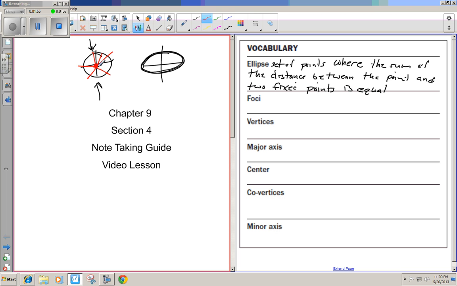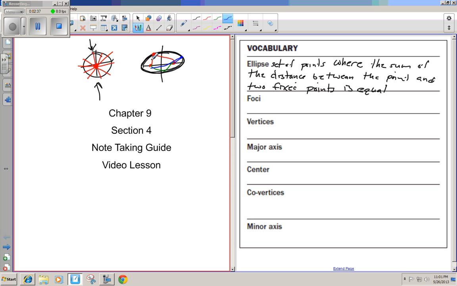All right. So basically, when you had a circle, you had a center, and this radius was all the same. The center to the circle was exactly the same. For an ellipse, though, it's been smashed. And so, yes, you still have a center, but you can see the center is closer to the top and the bottom. So what happens is, you have a point here and a point here. And basically what happens is you say that the distance, here's a point, that this distance plus that distance is the same as this distance plus that distance, which is the same as this distance plus that distance. Basically, it's just all the same.